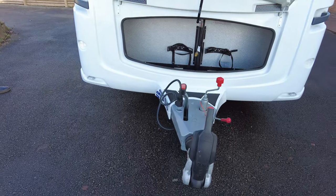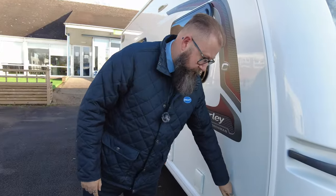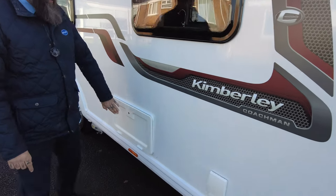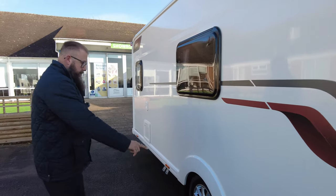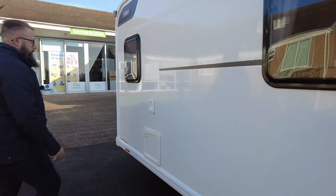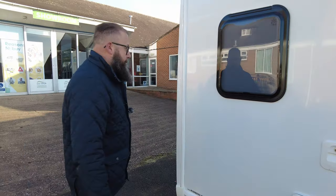When you come around this side of the vehicle, you see it's got the Truma blown air heating system, because you've got your Truma boiler vent there. You've also got your water filler point, and this cupboard has got your hookup point inside and the leisure battery. You've got alloy wheels, a motor mover, waste points, toilet flush filler, and your toilet cassette is just inside there.